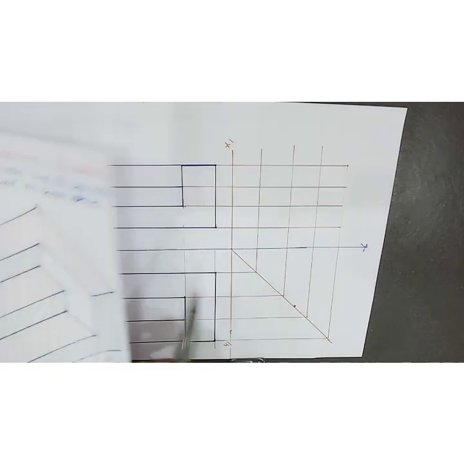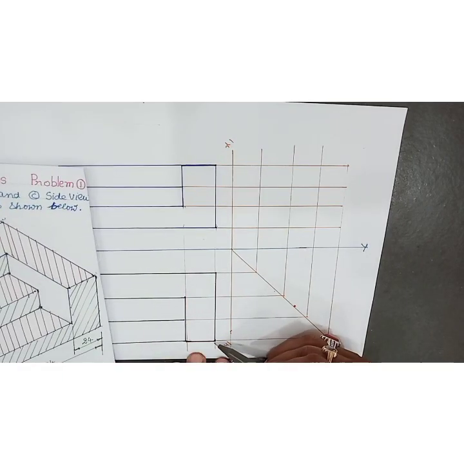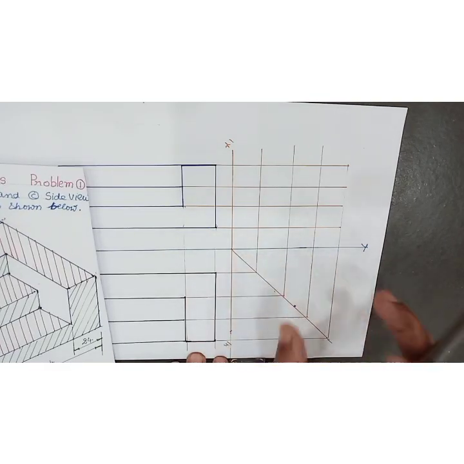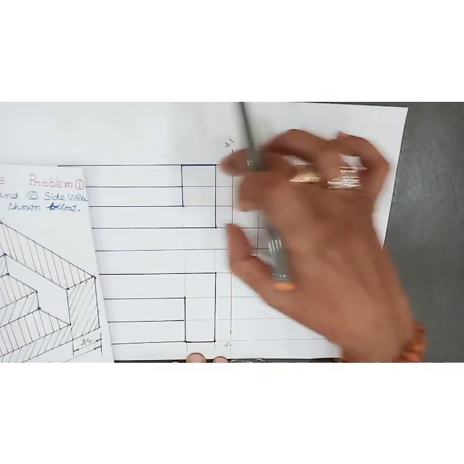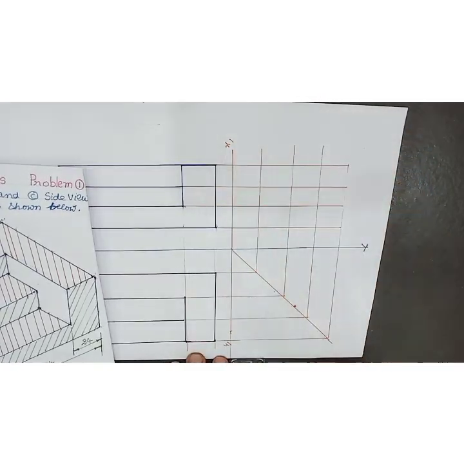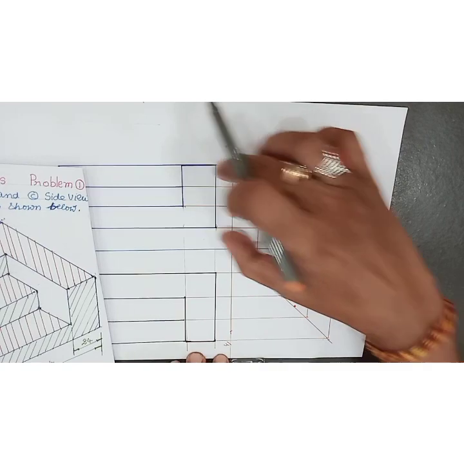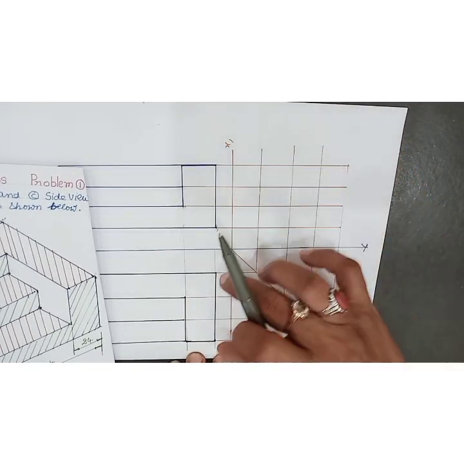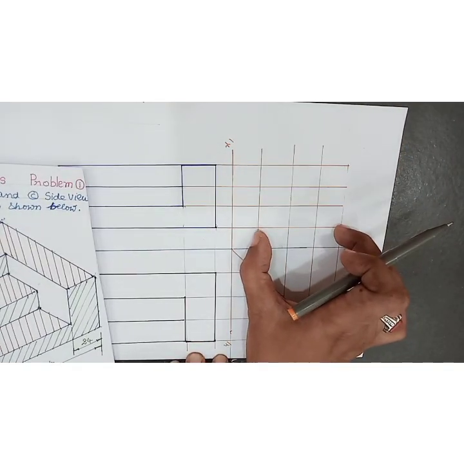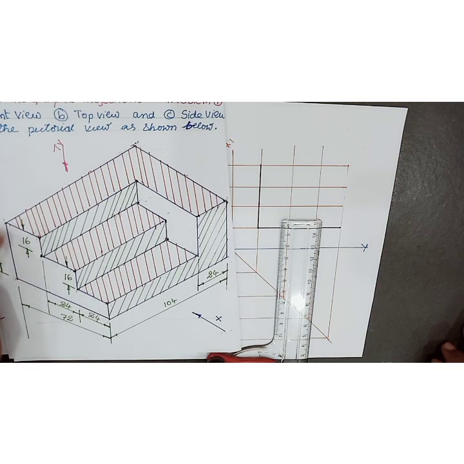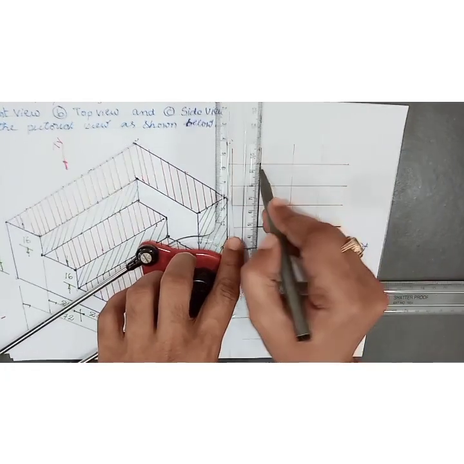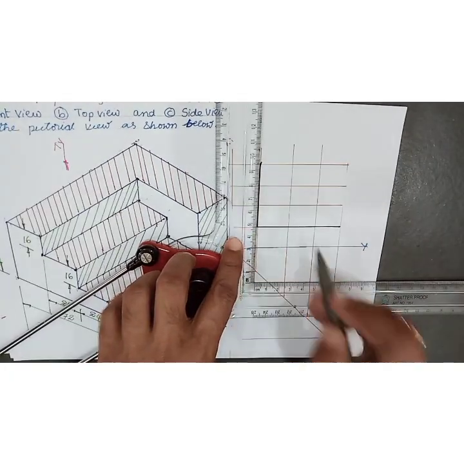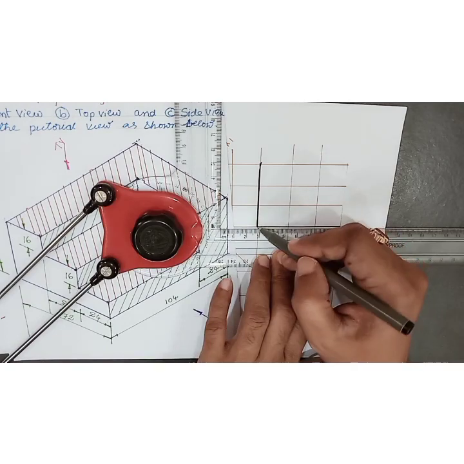I mean this particular portion is also not shaded, that region is also visible in the side view. So here what I want to say is, in the case of the top view, this breadth is transferred from the top view to the profile plane, and this height is transferred from the front view to the profile plane for drawing the side view. For height 48 and breadth 72, draw a line with a height of 48 and a breadth of 72.